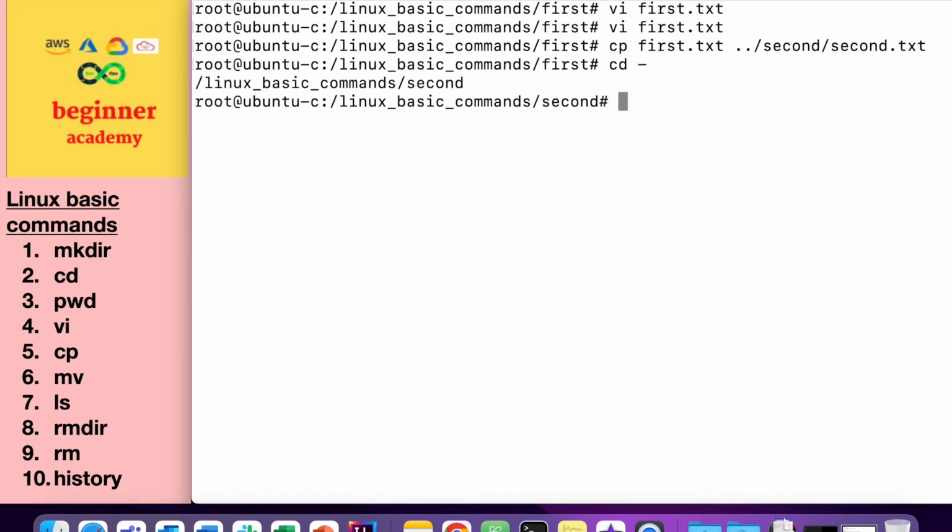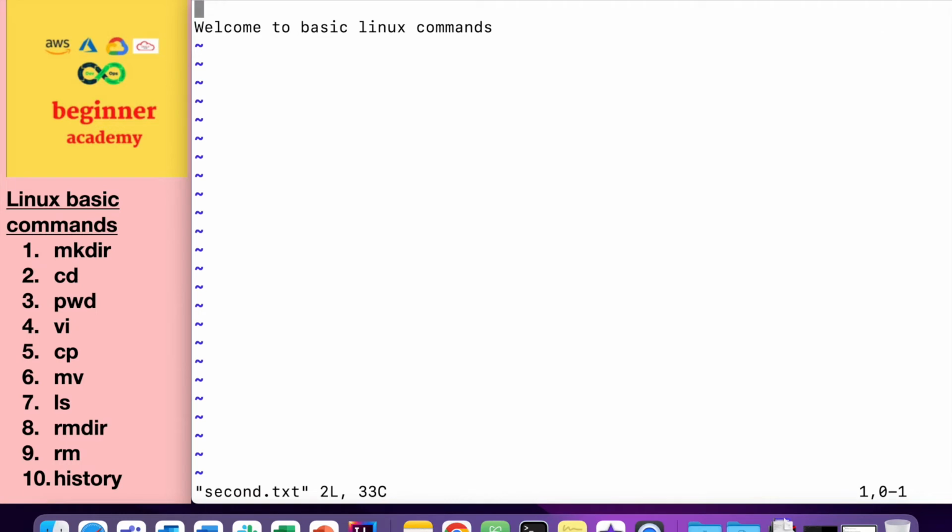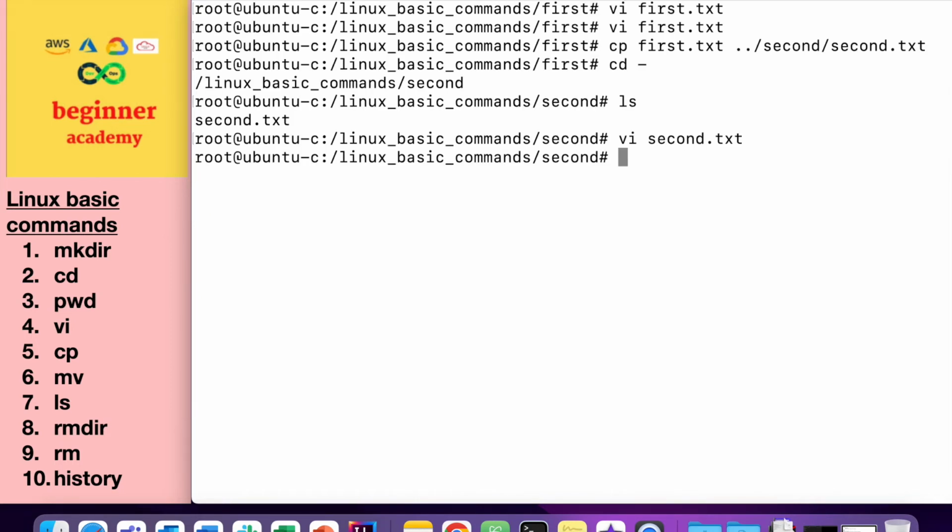Let us go to second and type ls. If you could see, second.txt has been created. If you open it up, it's the same thing, right? In order to quit, escape, colon, q for quit and an exclamation mark. So this is a copy command.